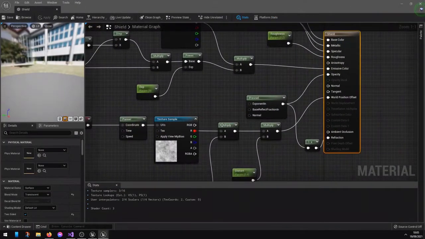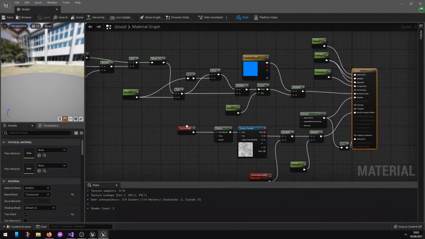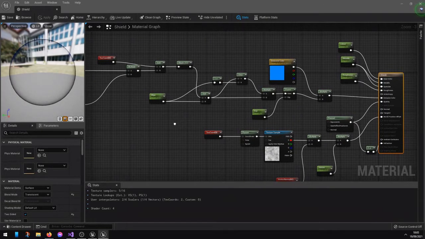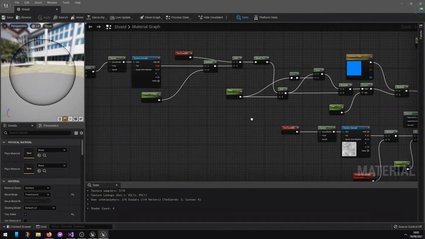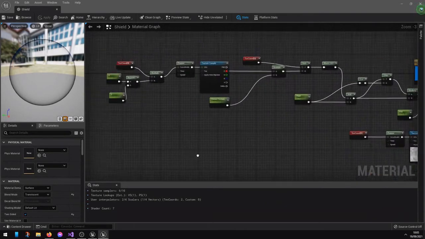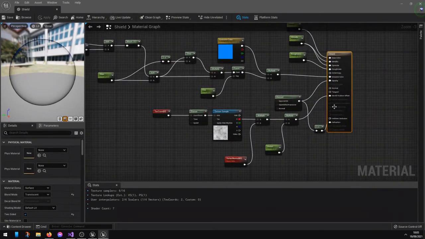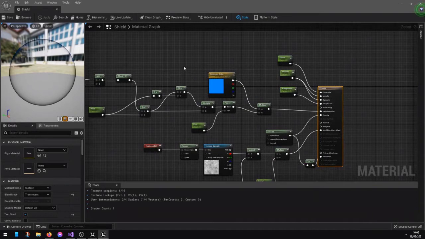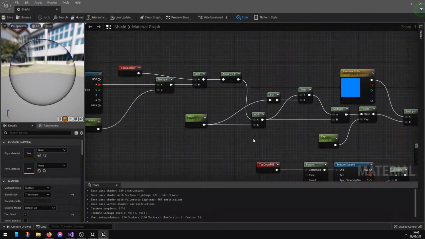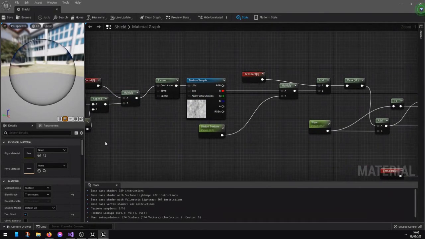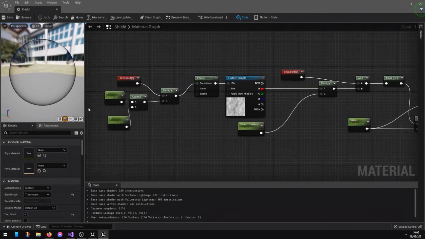I'm not going to go over this because I don't have a bloody clue how it works. This is all quite new to me, this kind of stuff. There's a lot of timesing, a lot of adding things, but generally speaking, we have noise generation, and then we have a raw texture, and we have a panner that makes the material pulse.